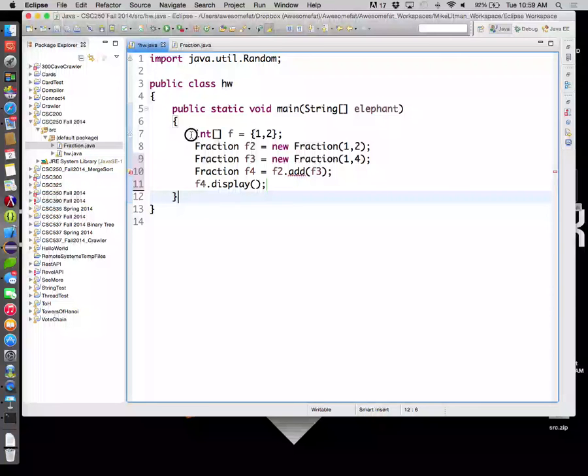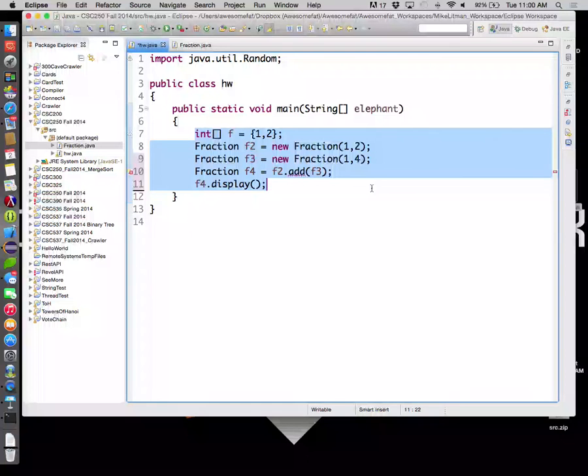So now we have the same abilities. Now we haven't written the add method yet, but you could imagine that we could have an add method. And we'll write one here in a minute. Okay? We have the same abilities we had before, but look how clean our main driver is.